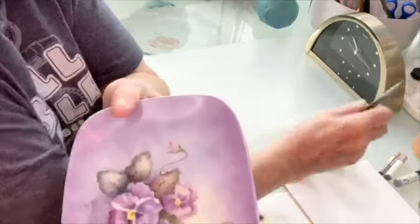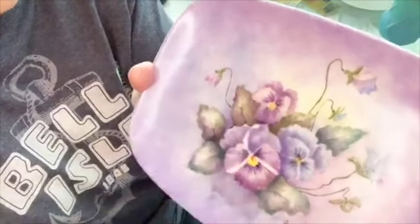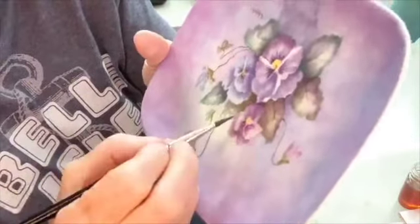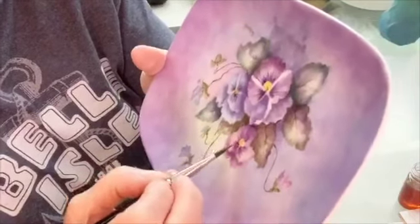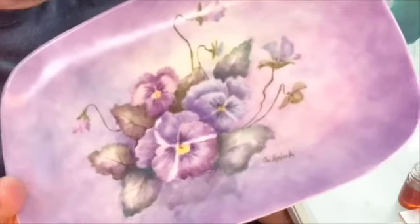Now I think, let me show you. I think, hang on, let me get this so it's working for me a little better. There we go. I think that I took a little too much off this petal here, this petal on that side. So I'm going to turn the plate towards me, and I'm just going to clean my brush, and I'm just going to pull it out. So it's a little bigger of a petal. And I kind of like that contrast, so I'm going to leave that.